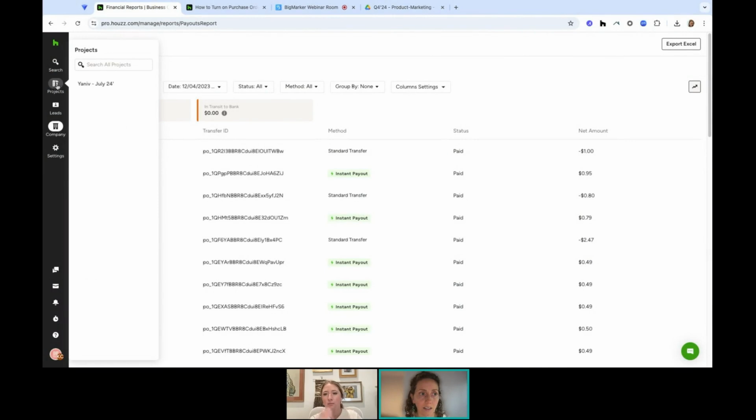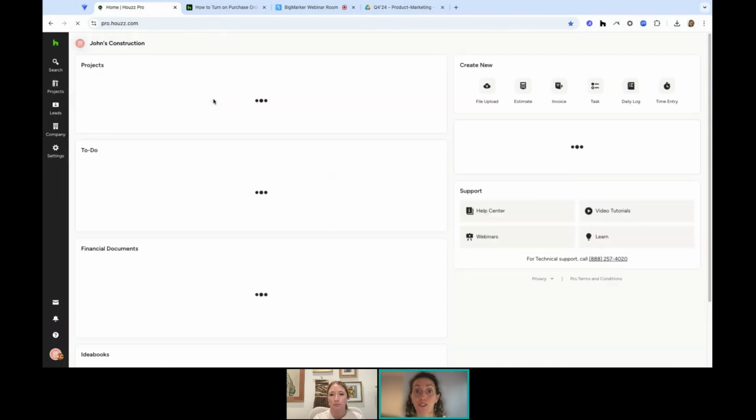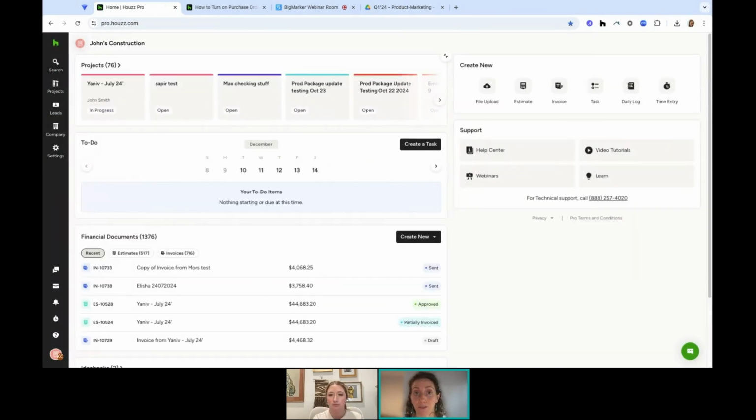Great. Okay, great. So for those of you who are using payments through Houzz Pro, again, we have credit card or ACH payments. So your clients can directly pay you through Houzz Pro. Everything will be tracked in one spot. We often get questions around the status of those payments. So, when will it be deposited? Or, I got one big payment. What payments make up that one big payment?